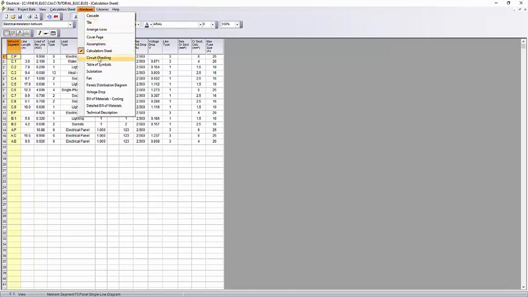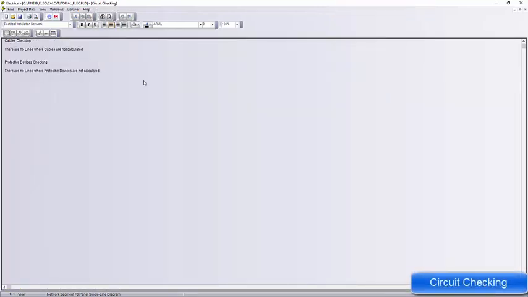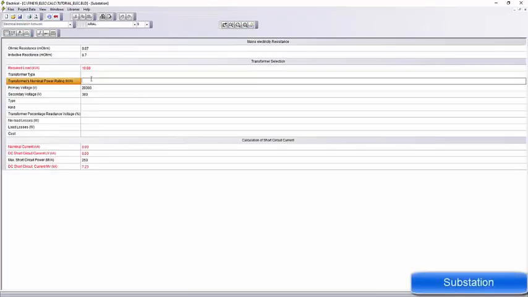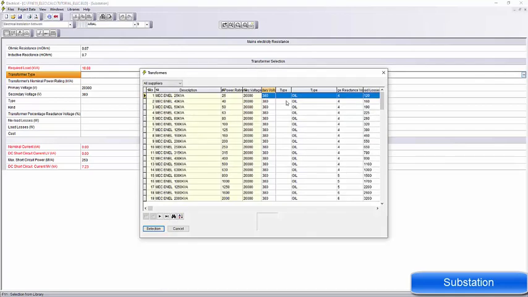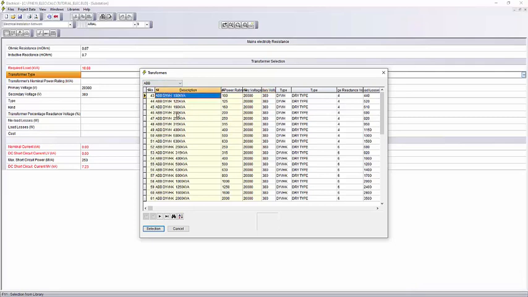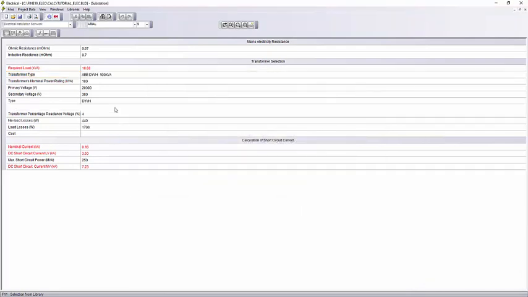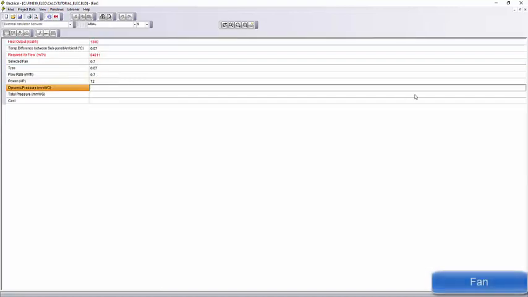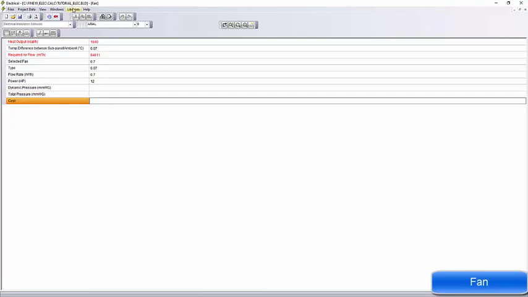This option checks every line of the circuit about its cable cross-section and fuse. If the program cannot calculate for any reason these two parameters, there is a warning for the user in this window. As far as the selection of the substation is concerned, the values that appear on screen should be properly filled. Then the required load is automatically updated, whereas the rest of the values are automatically calculated after selecting transformer type from the libraries. In order to select the fan for the ventilation of the substation, if required, the respective window needs to be completed.